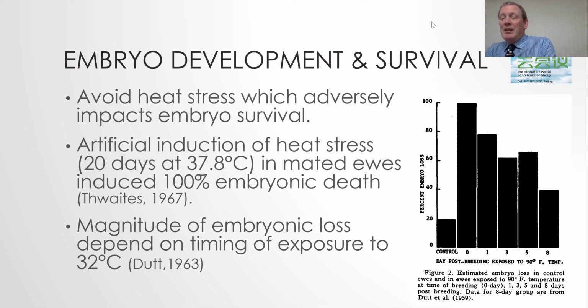And we believe that part of that is at the time that the embryo undergoes its maternal zygotic transition for control of embryo development, and we start getting active transcription and translation from the genes of the embryo itself, those embryos can produce some heat shock proteins to provide some short-term thermal protection against heat stress. And so that's why we believe that when we get out there, 5 days after mating, that embryo is a little bit more tolerant to the heat stress. But ideally, we'd like to try to avoid heat stress if at all possible. And of course, there's certainly some very strong genetic selection emphasis that's been placed on the development of certain breeds that are able to reproduce despite being in these very arid climates.